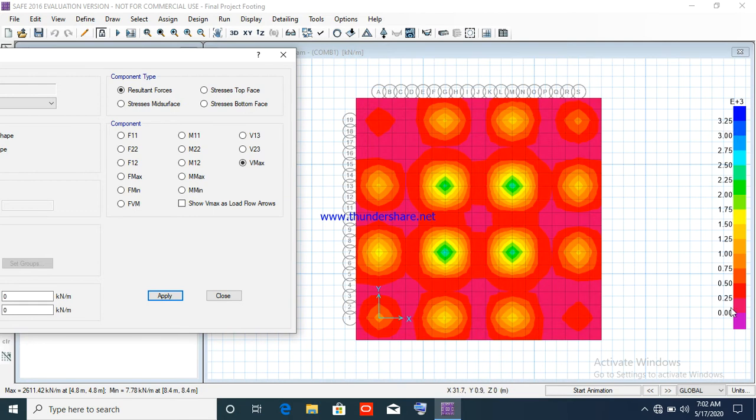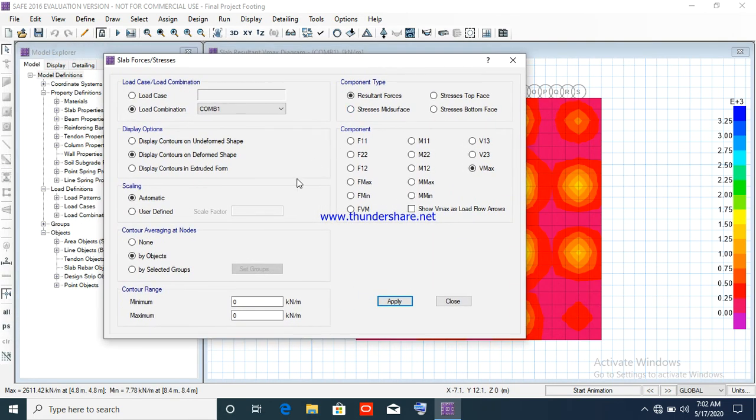So here you will see that the red zone in the color bar is showing that the value of maximum shear lies between 0.25 to 50 into 10 to the power 3 kilonewtons. So here the values are like that only. See, 367.32, then gradually increasing. Here also the values are gradually increasing. So like that way you can check your results.